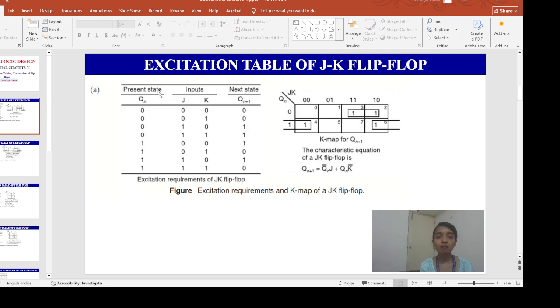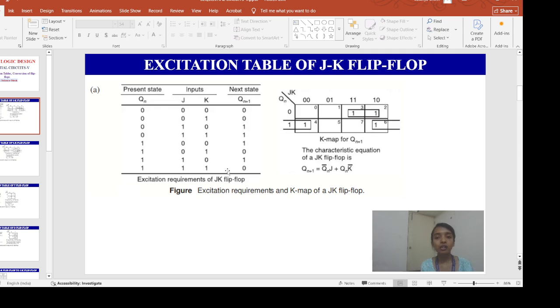First, in the left column there should be the present state represented by Qn. Then the inputs J and K, and then the next state Qn plus 1. Now we have to write all these starting from 000 to 111.